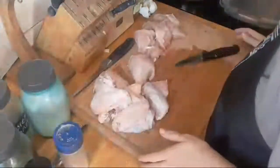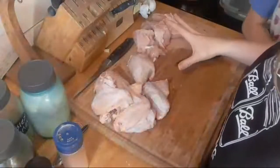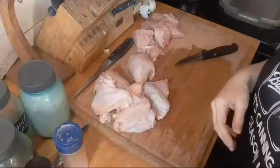Okay, so for the shake and bake chicken, this is going to bake at 425 degrees, so we're going to go ahead and preheat the oven to 425.